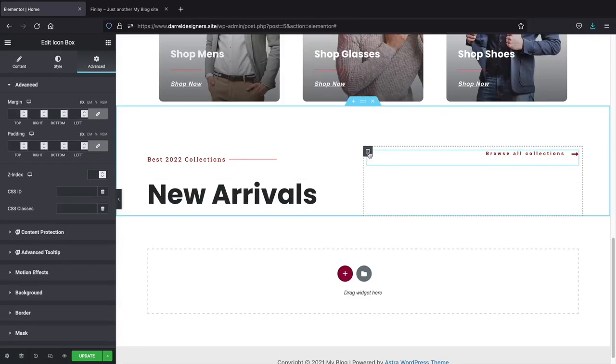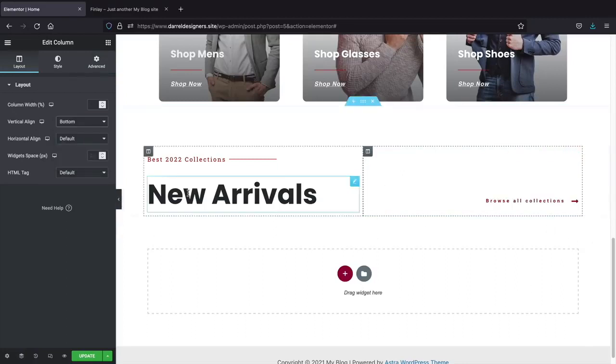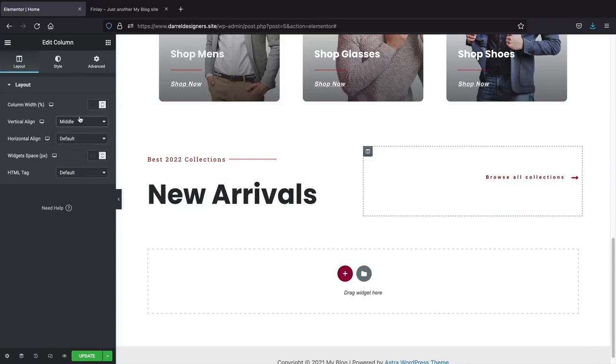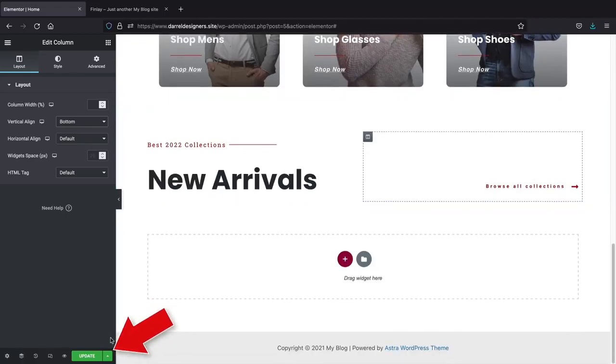So you want to use the column section. For the column section, for the vertically aligned, maybe we can put it at the bottom here, right? I think that works, right? Or we can adjust it in the middle, they have a few different options, but I think bottom works the best. Just remember, if you add padding and margin to stuff like that, it could look a little weird on specific devices. So now that we've done that part, let's click on update and save our progress.